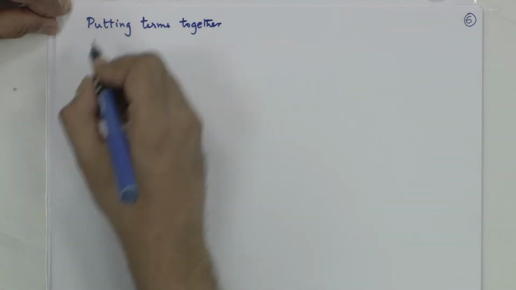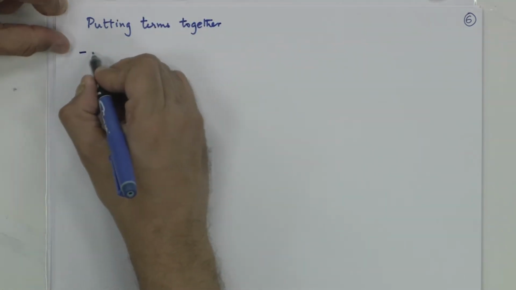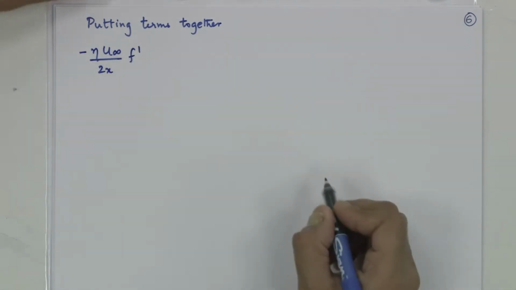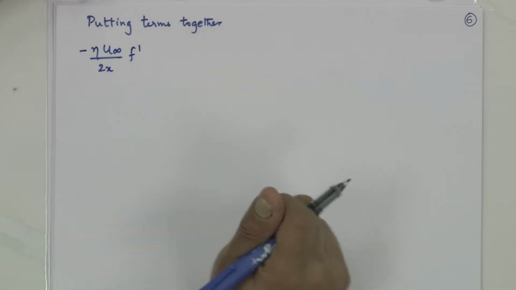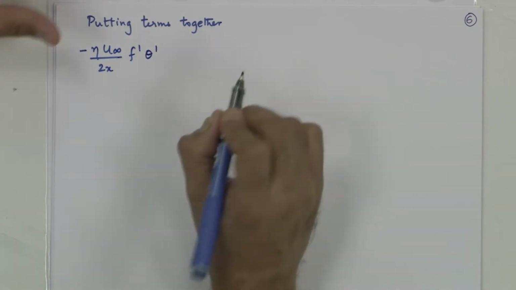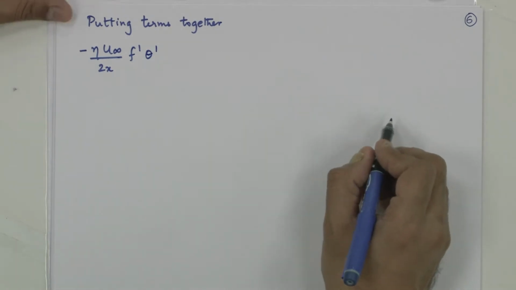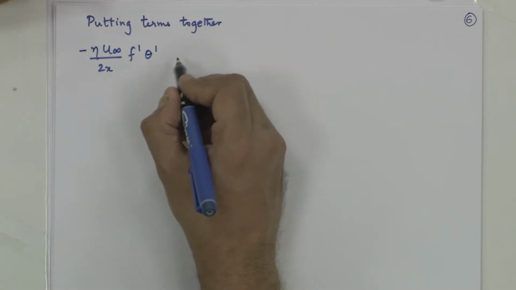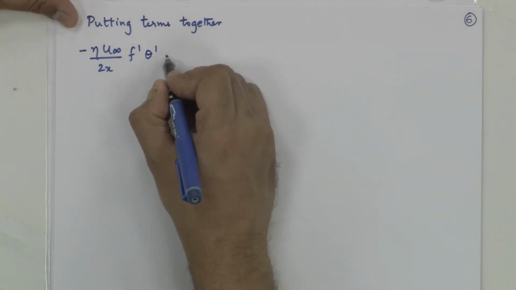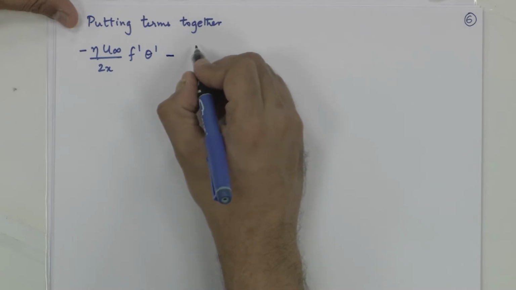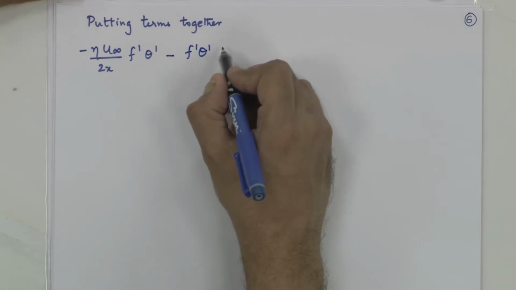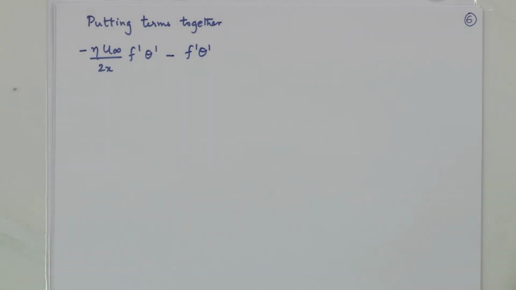We get left hand side minus eta u infinity by 2x f prime. I am going to drop off this bracket eta for θ and f because it is easier to write that way. So, f prime θ prime with a minus sign. The v dθ/dy I am going to open. This is going to be written as minus f prime θ prime n of x. What was n of x? So, we had written n of x earlier.